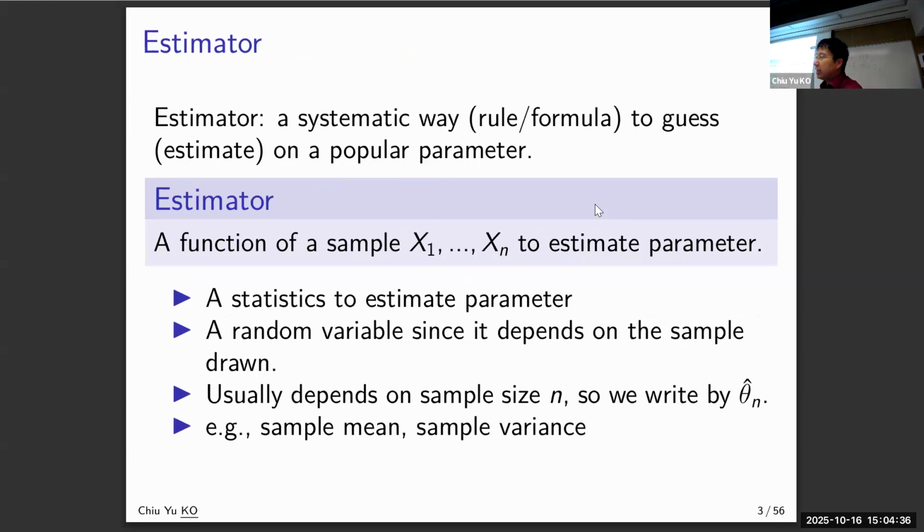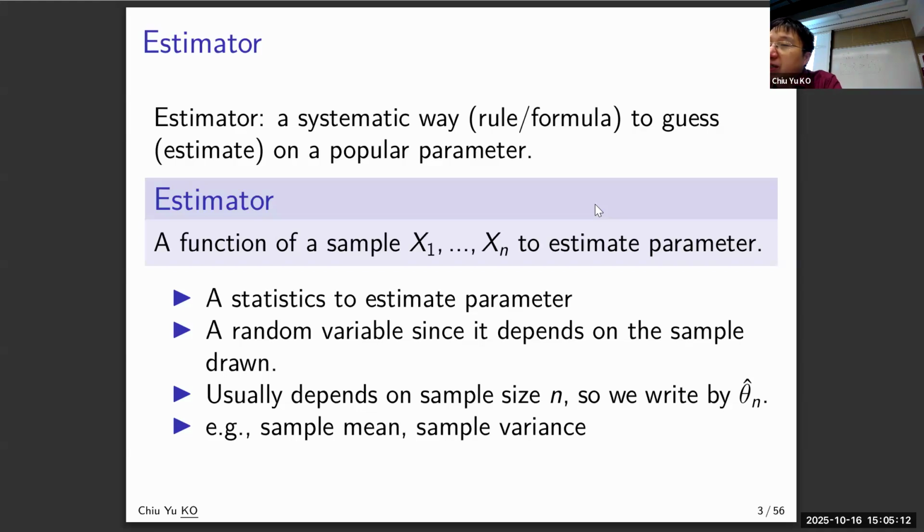And here is the estimator. An estimator is the way to guess based on your data. It's a rule. So you may ask, that is a rule, this is a function of the random sample, how is it different from a statistic? No difference. A statistic is an estimator. Any estimator is a statistic. But a statistic need not estimate anything. But any estimator is a statistic.